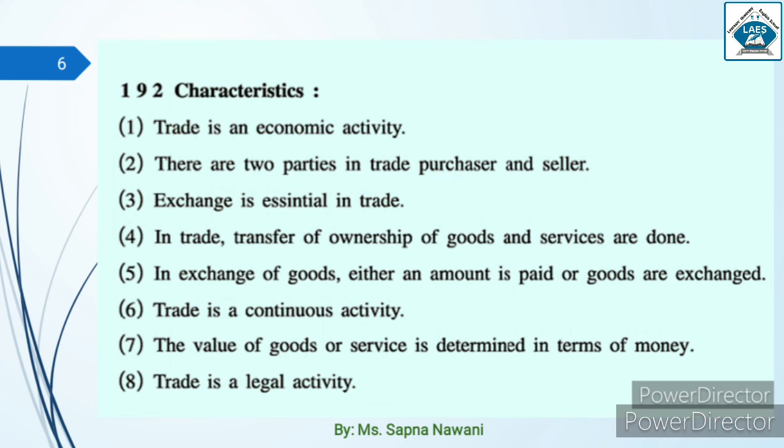When you purchase a book in exchange for money, now you are the owner of that book, not the shopkeeper. In the same way, if you buy a bus ticket in exchange for money, then you are the owner of that service till your destination. You are not the owner of that bus. Fifth point, in trade, goods or services are exchanged against goods or services or against money.